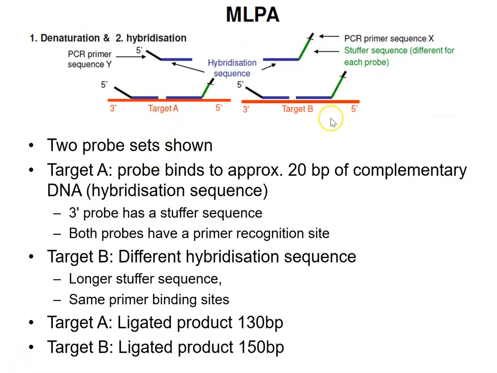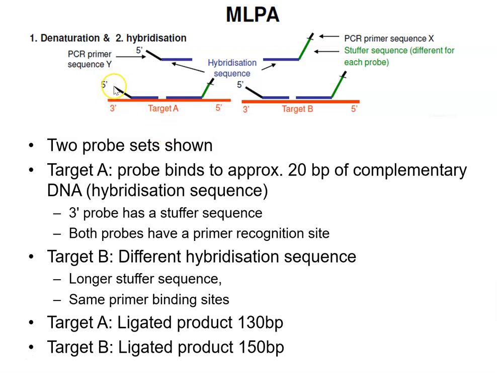So this is just for 2 targets. So here is our first part of the probe. It's going to bind to target A, and the second part of the probe is also going to bind to target A, and this gap between them is a phosphodiester bond. And as you can imagine, DNA ligase can't link these together unless they are bound to the correct target. So this probe binds to target A, this probe binds to target B, DNA ligase comes along and sticks them together, and that creates a new piece of DNA which we can now detect. But first we need to amplify it.